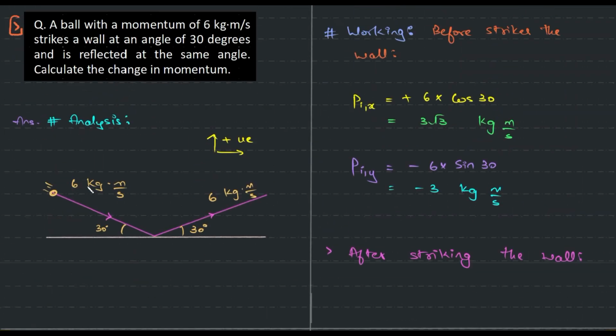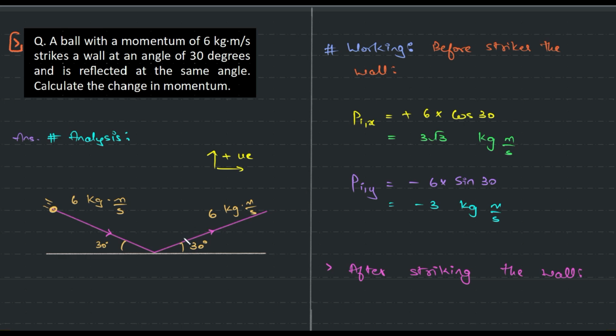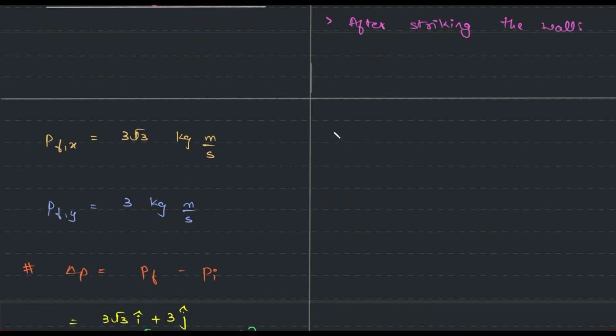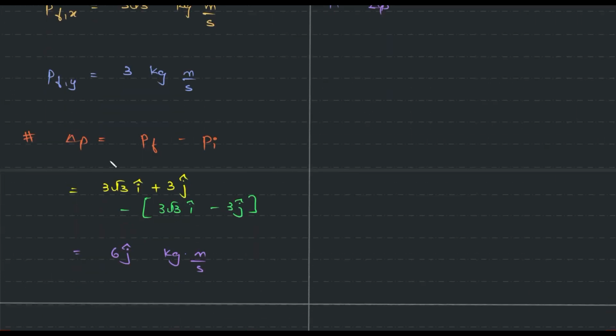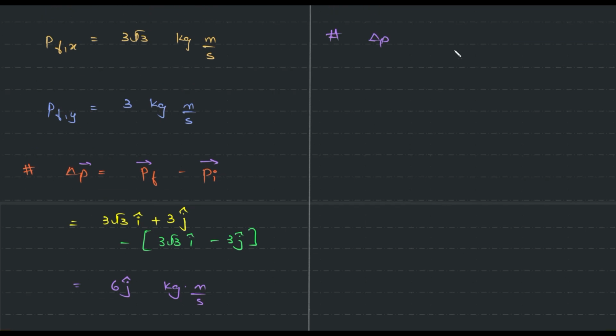Okay, so don't get confused with 6 over here. There's a lot happening. So when we take different values, we'll get to know. So calculate the change in momentum. So in terms of magnitude, in vector representation, this will be just 6 kg meter per second. Let me write with the same color. Okay, yes, you got the difference.